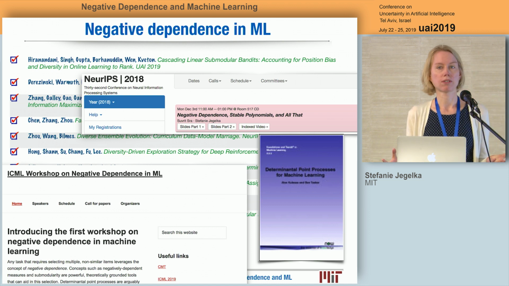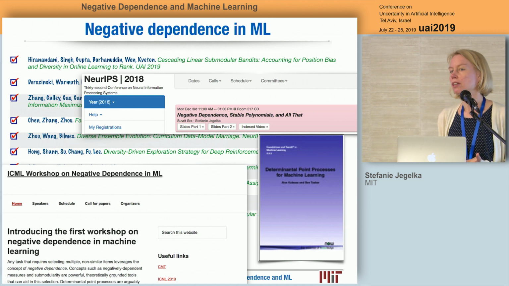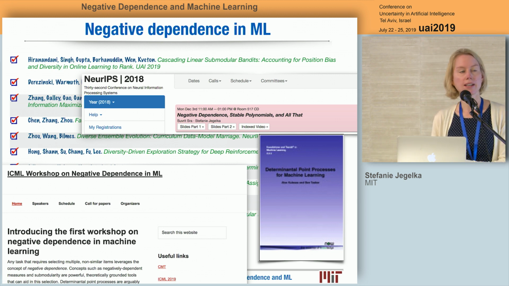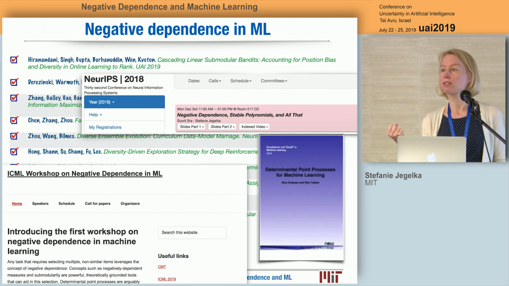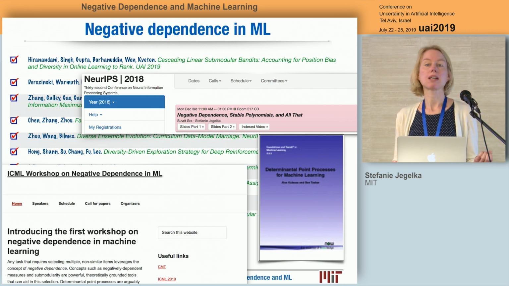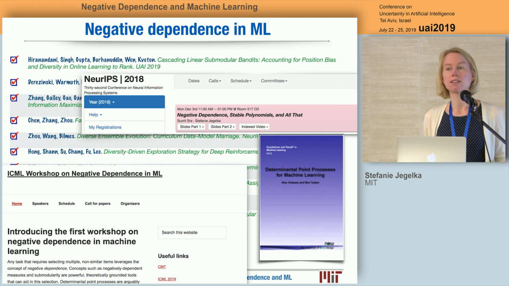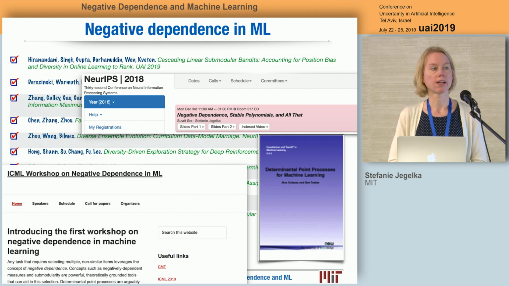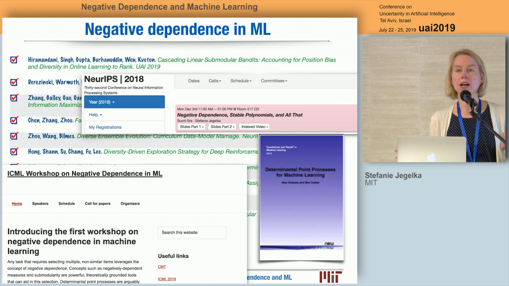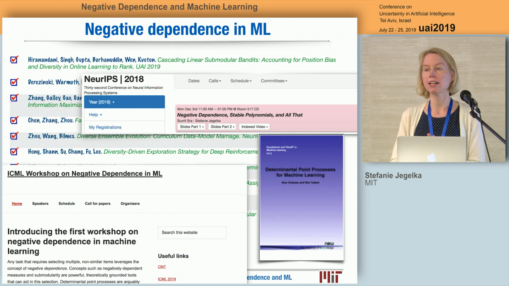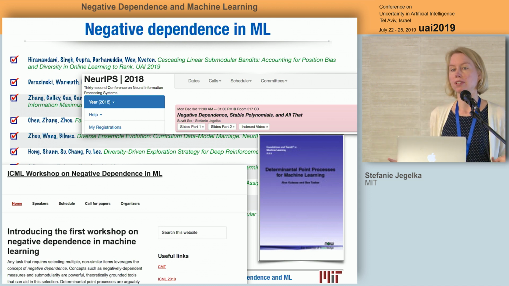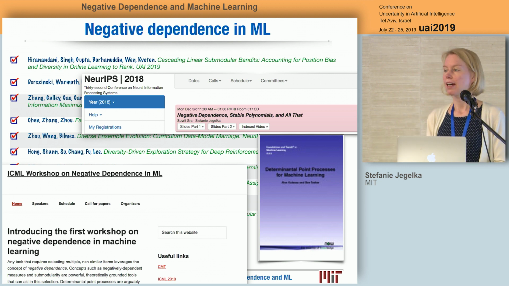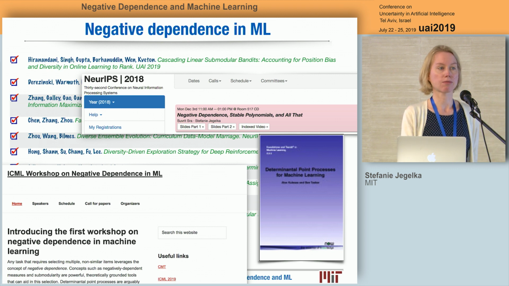But there's much more. In particular, if you think about what can you express with negative dependence? Well, given that I know a certain item is observed, other items become less likely to be observed. So essentially, that's a notion of repulsion that I can model with this inequality. Now, if this repulsion depends on how similar these items are, I can model things like diversity. I want to sample a subset of items that is diverse. And that is something that is of great use in many different applications.